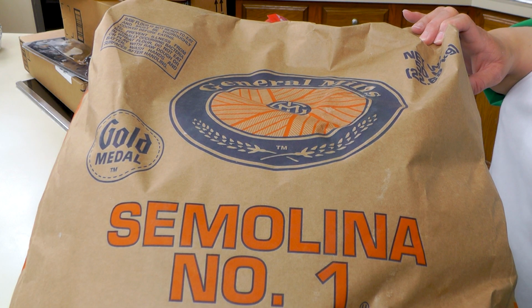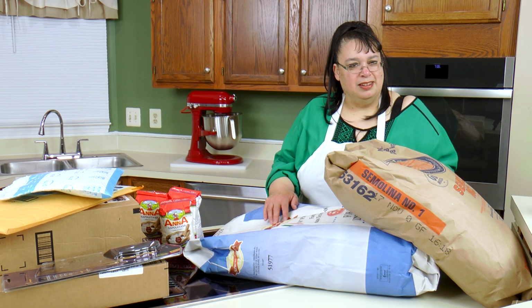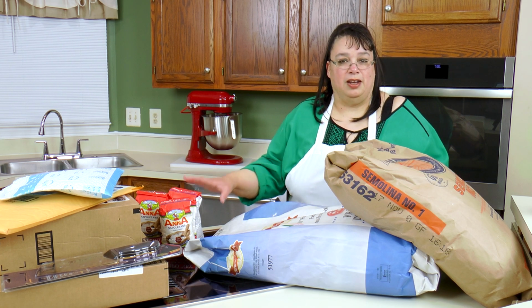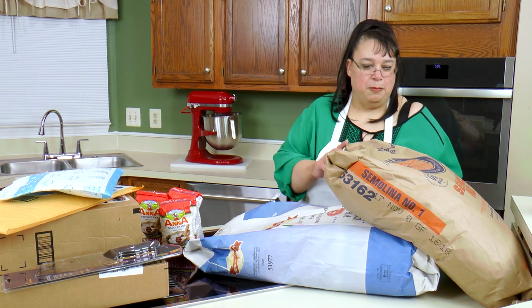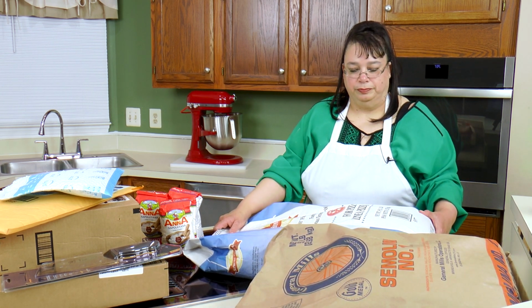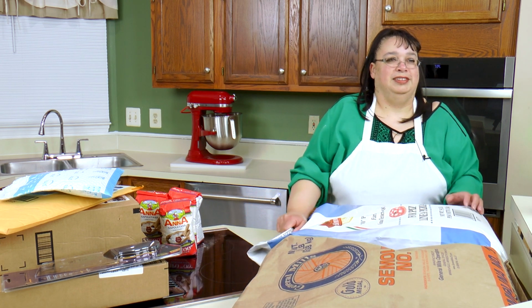This is a 50-pound bag, and I think this was about $20. Yeah, like $20, $21. Yeah, $20. Versus I paid that almost for these. Oh! Honey! You want me to put this into your flour container from the dollar store?